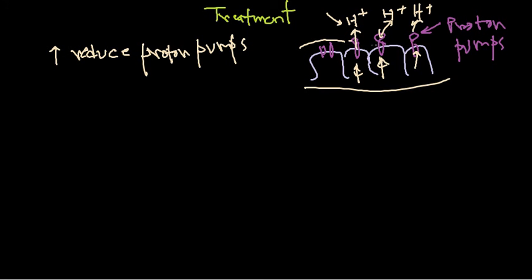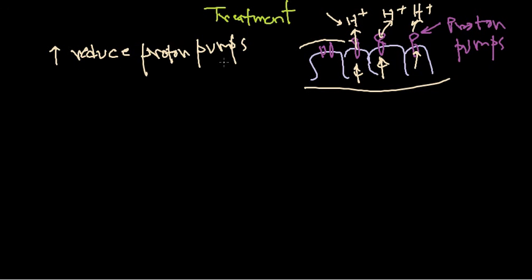Now if you block this proton pump, it will lead to less release of protons outside. As a result, our gut lumen will be less acidic, and that will end up with a less damaging effect on these epithelial cells after the infection of Helicobacter pylori, right? But at other times this proton pump activity is very, very important. Otherwise, some important proteolytic enzymes will not be functional anymore, because they require the acidic environment to function properly. Okay, now that's one thing that we can do.